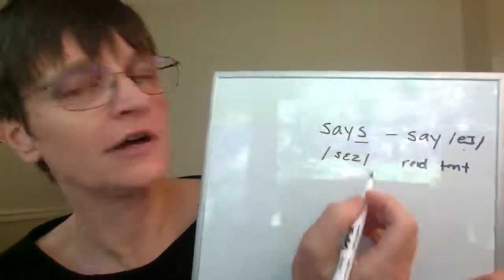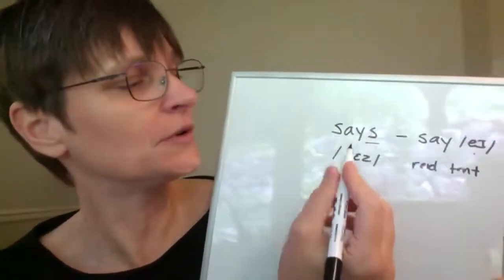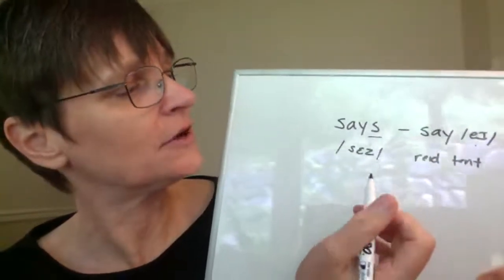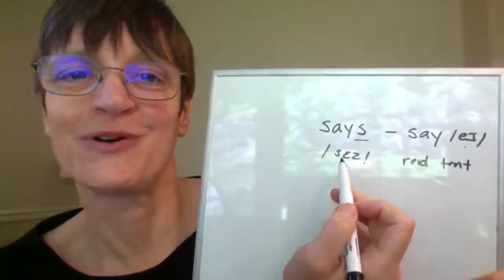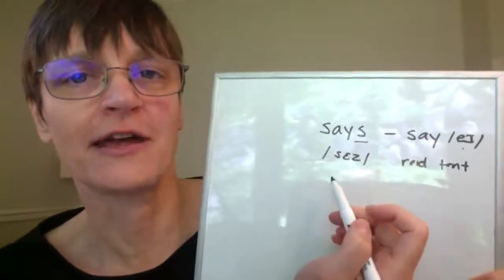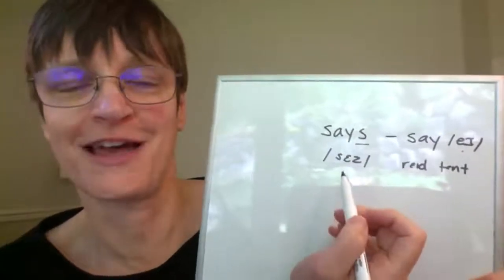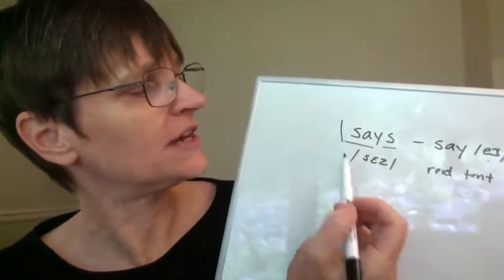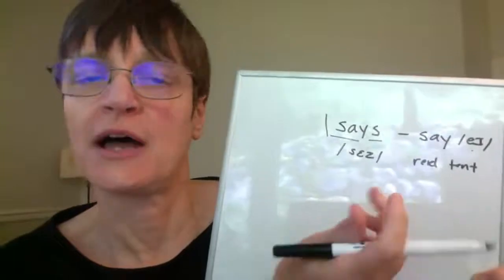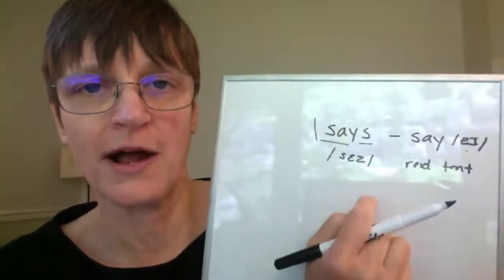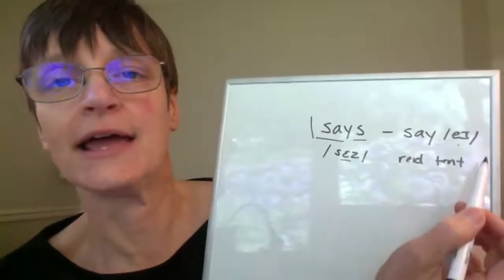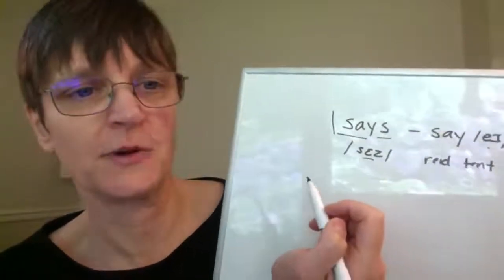Also watch out for the error in this word that the letter S will actually say the Z sound. So for many words at the end of the word, the letter S says Z rather than S. It's almost more common to have a Z sound there. So that's one of the common mistakes I hear on the word says. I do have a video specifically helping you practice that word and also practice this vowel eh and this vowel A. So you can check those out as well.